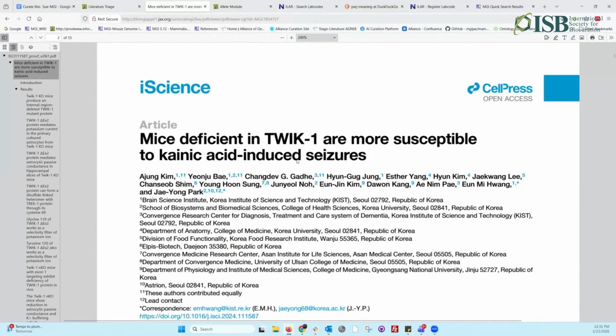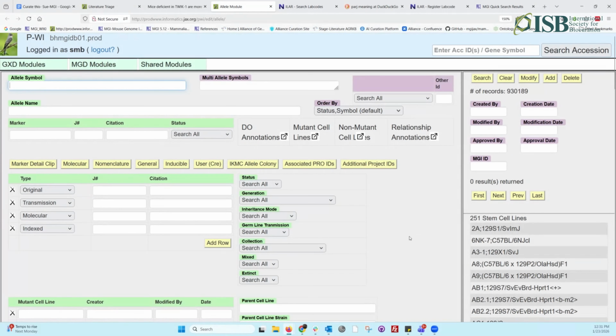So yeah, I think this looks pretty good. Okay, all right. And from here, there's a number of things we have to figure out. So I'm going to say, all right, here's the paper. I'm going to hop you over to another editorial module, which is for creating a new allele.